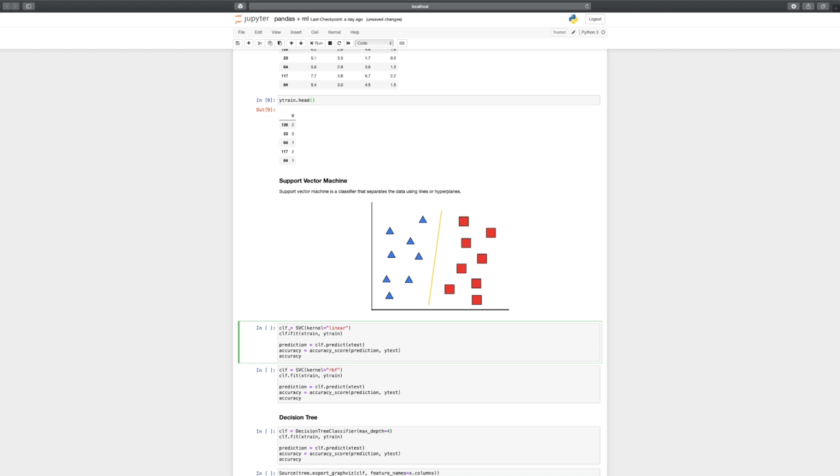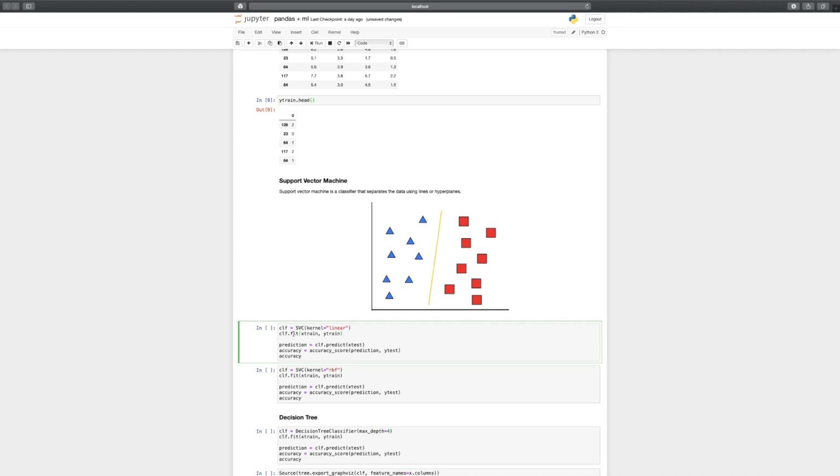So in order to implement this model, we first just call the support vector classifier as in sklearn's documentation, and then we'll pass this argument where we set the kernel to linear. This isn't necessary, the model will still work without it, but I just thought I would showcase that you can do it.